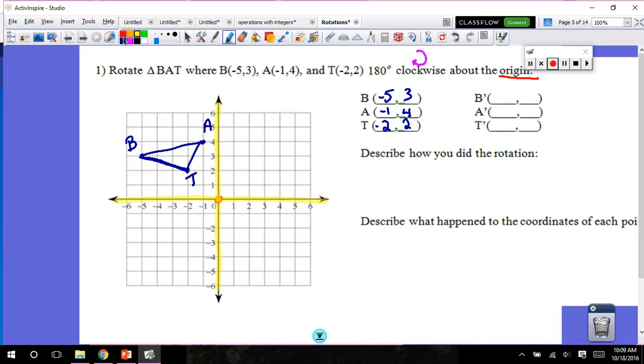So now we need to discuss, before we move on, what this 180 degrees looks like. If I were to take my shape here and turn it once, how many degrees is that? 90. So how many times do I need to turn it? 2 turns. So I'm going to write that up here so I don't forget. I'm going to do 2 turns clockwise. So I have my arrow in my direction, and I lay it on here.